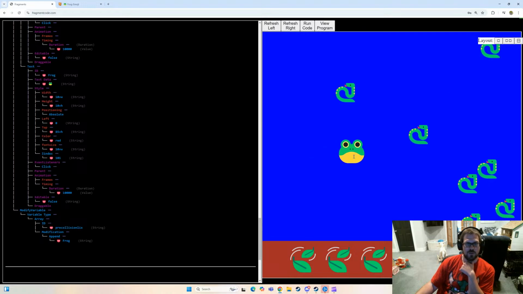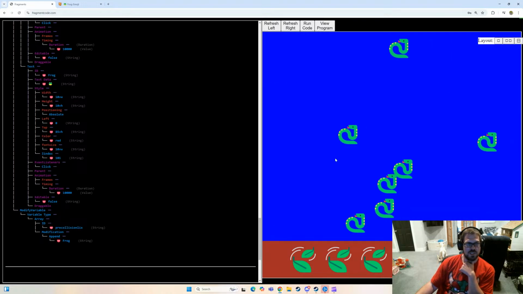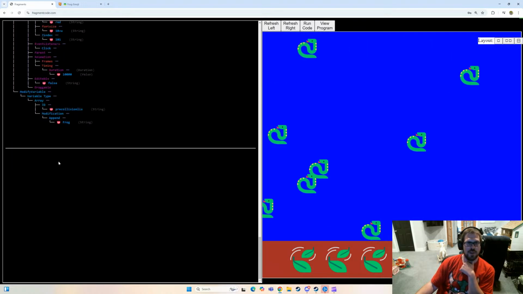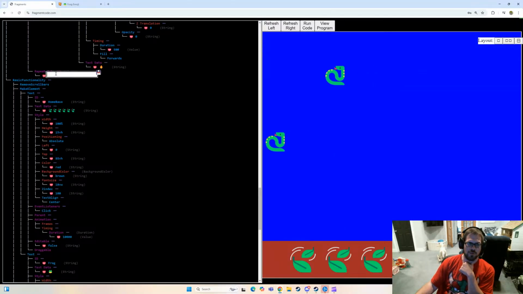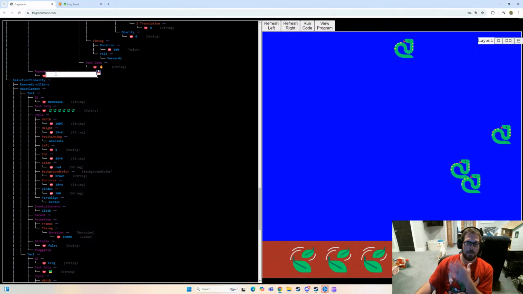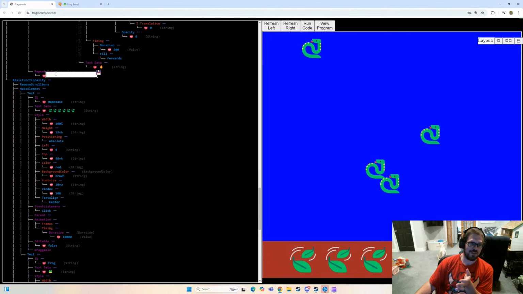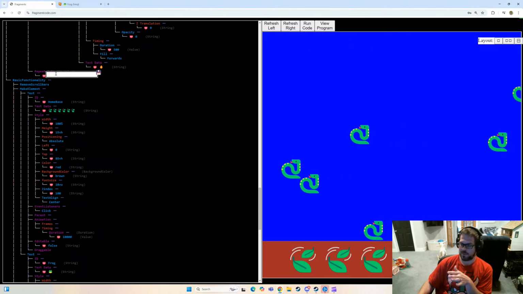All right. And so if the frog collides with a snake, it goes flying away. Okay, so let's just check the collision engine here. It's got a very low refresh rate of once per second, which is, there are some games where that would be totally fine. This game, absolutely not.